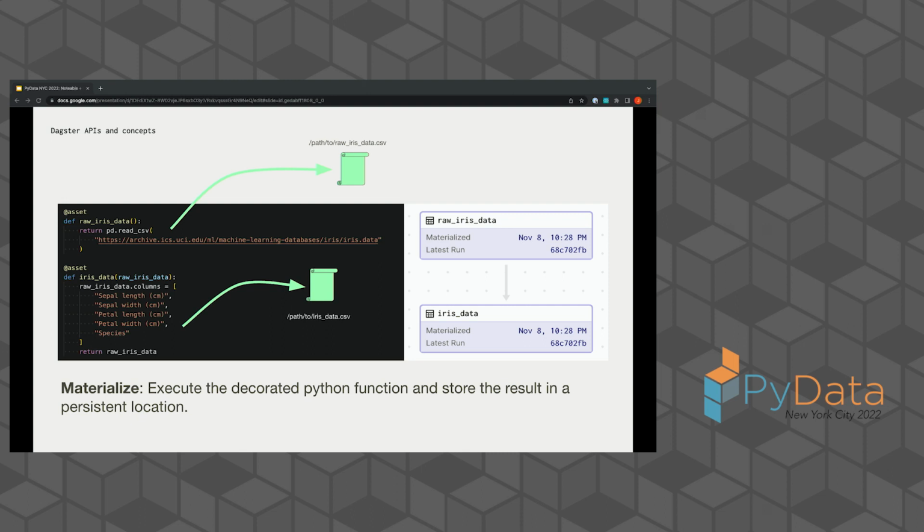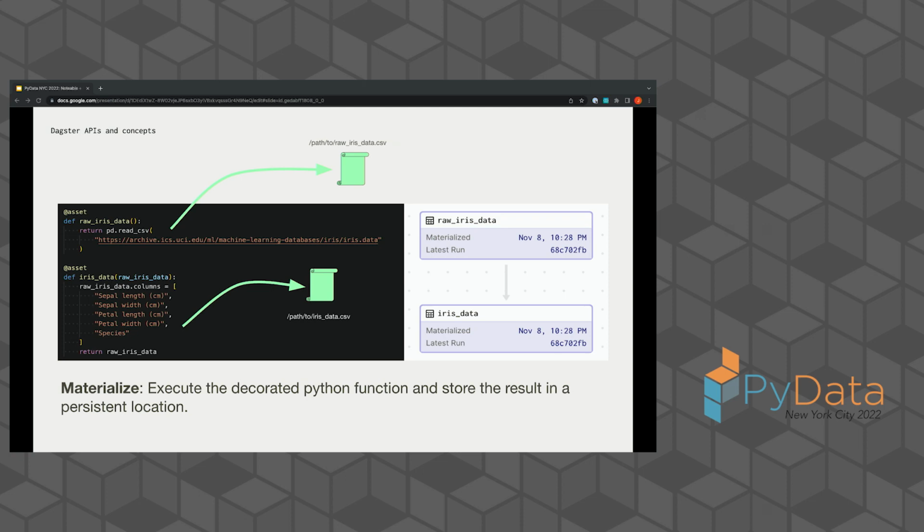There are some nice benefits to this. One is that if we want to manually go in and inspect the data, we know the exact location to look at. So there's no more going into some bucket of files and trying to parse which one has the most recent data.